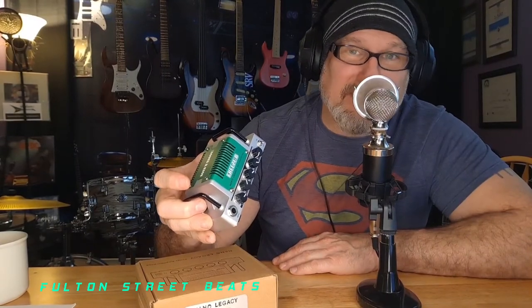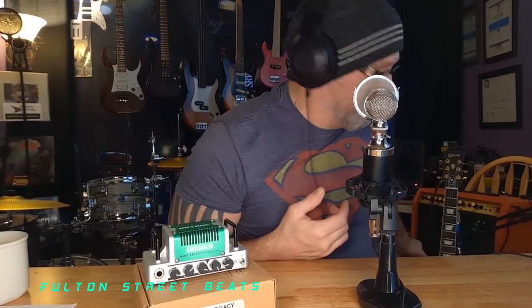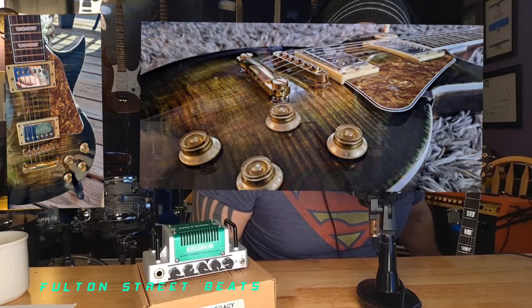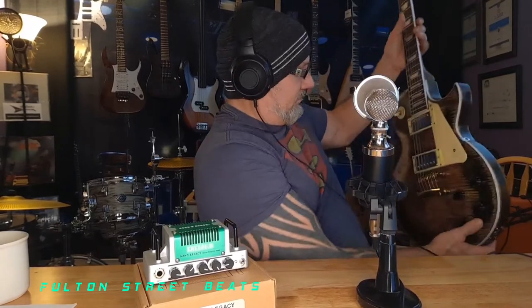Can you imagine if Randy Rhodes had one of these things? I'm just going to bring a little cabinet and this badass head that makes everything squeal — because it's a squealer when you want it to squeal, especially with my fake Les Paul. I built a Les Paul and made it really pretty, but it was too pretty. I said it needs more character — it had glitter on it at one point, it was horrific. I redid it and it turned out beautiful enough to hang in a guitar store. But I didn't want a beautiful LP — I wanted a bang-around guitar. So I reliced it.